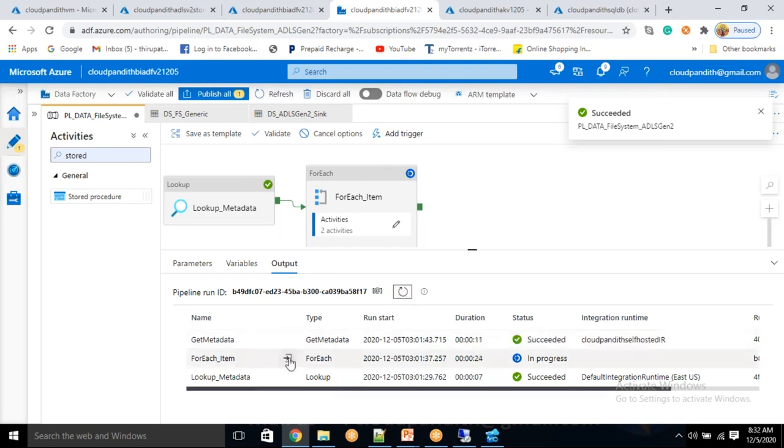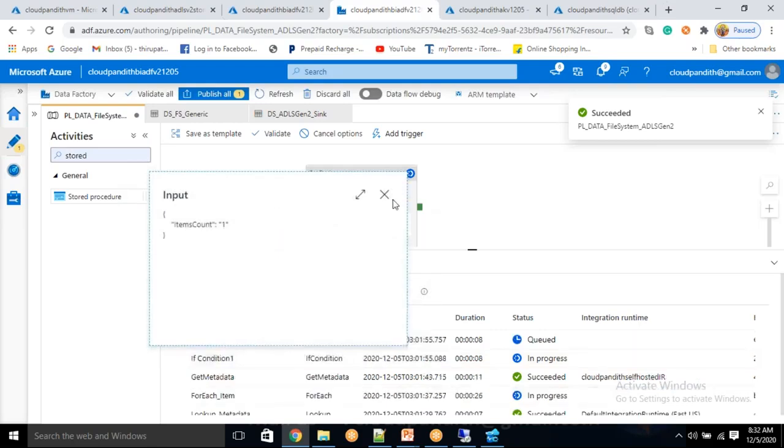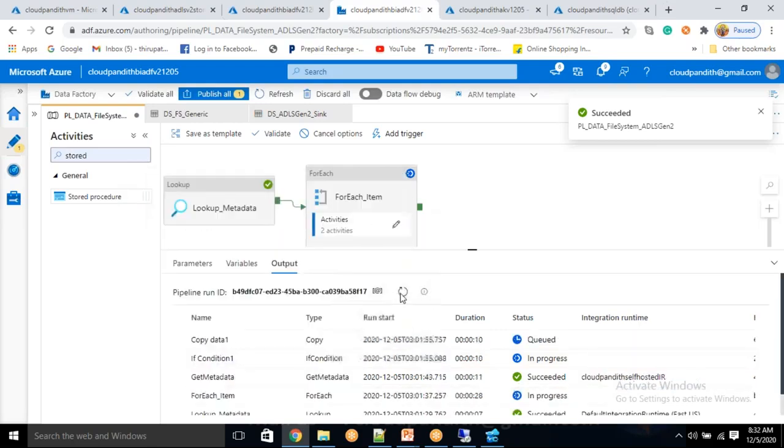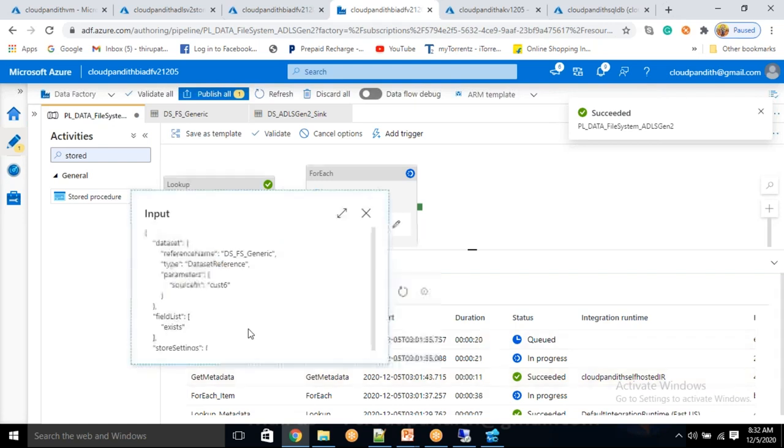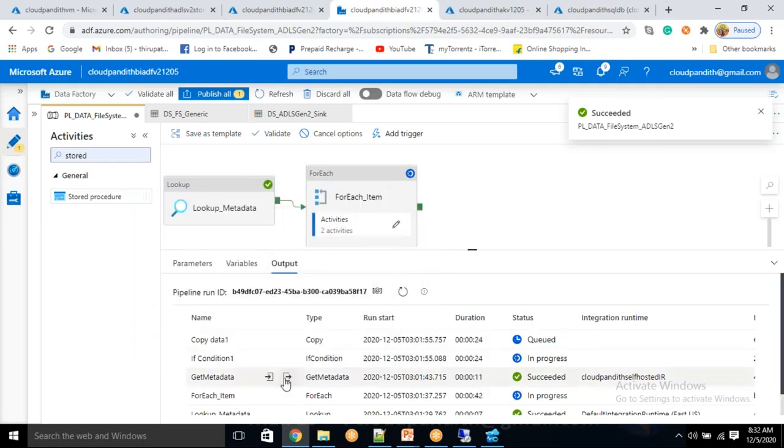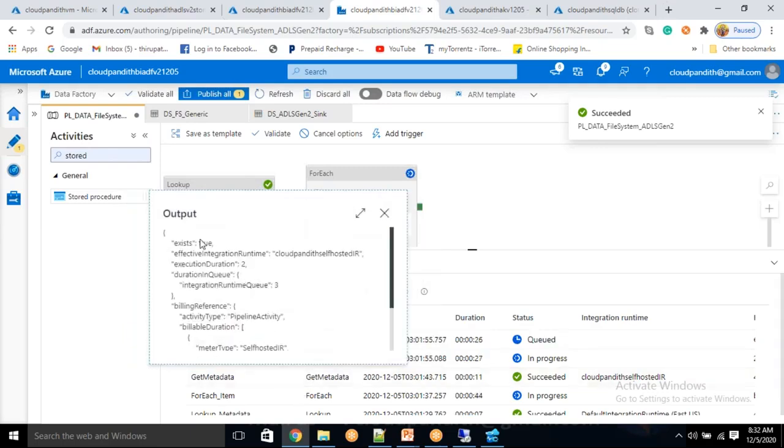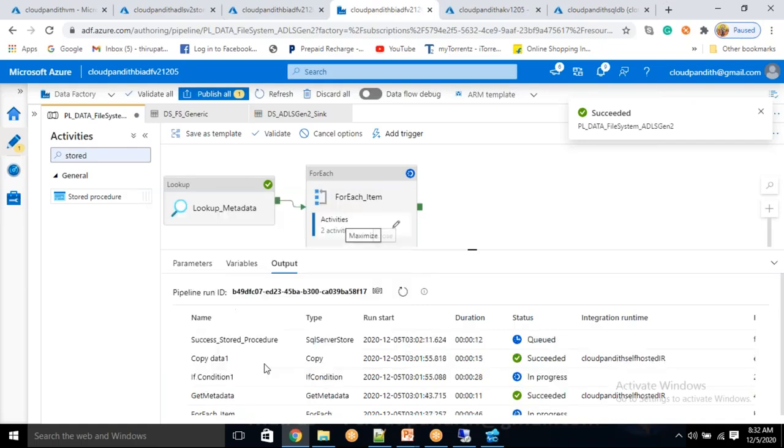Only one file will process. Now you see item is only one it received. See, get metadata returned true, that's why it is executing the copy activity. You check it here. This is the cust6 folder. What you got here is value true, that's why it is executing copy activity.